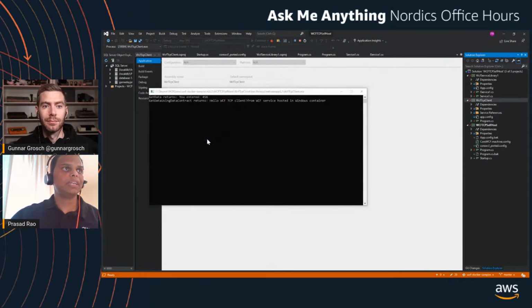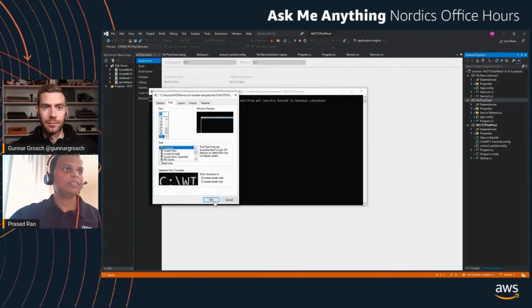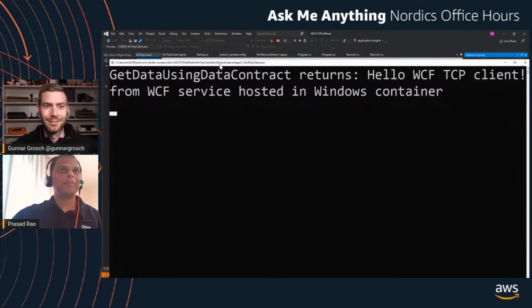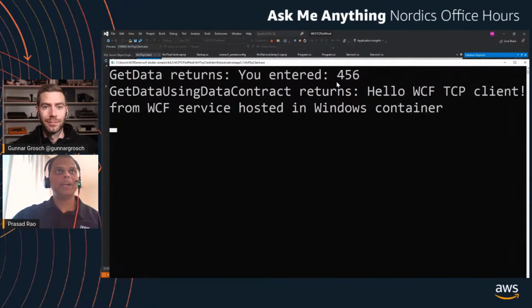Let me increase the font size. Oh, too big, but yeah. It was able to communicate with the service and able to get the data. So the whole application remains as it is. Porting Assistant did a lot of changes automatically, a few manual actions, and we have been able to port the WCF application to CoreWCF. And that's frankly the end of the demo from the standalone tool.